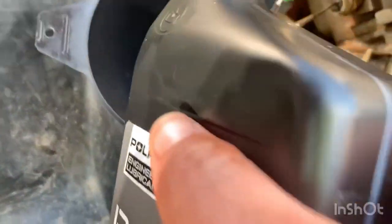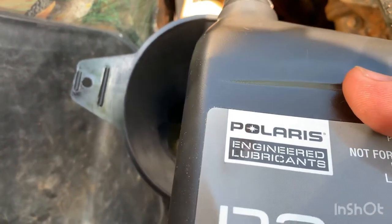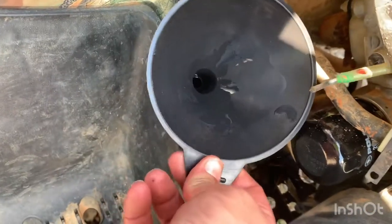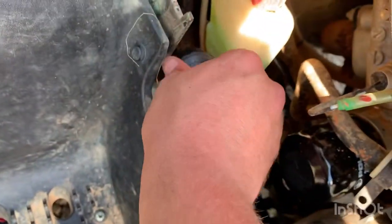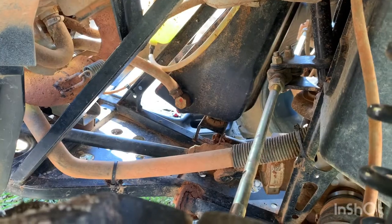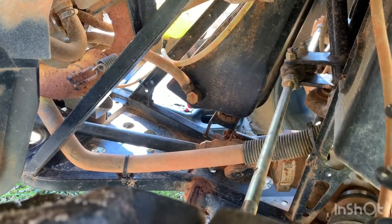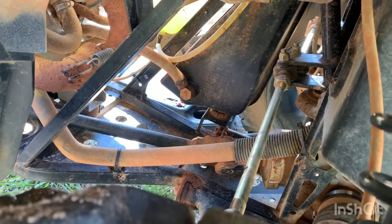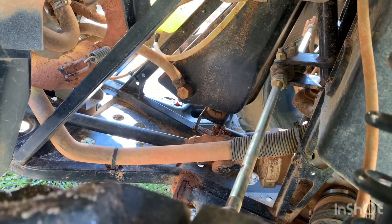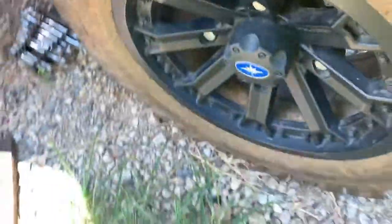We got our funnel here and the dipstick tube cap — the funnel goes in the dipstick tube, that makes much more sense. Now we're going to go ahead and add our two quarts of oil. Let me be careful because my funnel's at quite a bit of an angle. We got our oil in. Now on the other side of the reservoir, right there is where the oil comes out, and I think every other time you change it you've got to pull that out — there's a little screen in there you have to clean. I just did that last time, so I'll give it one more change before I pull all that out again. Let's go ahead and crank this thing up.